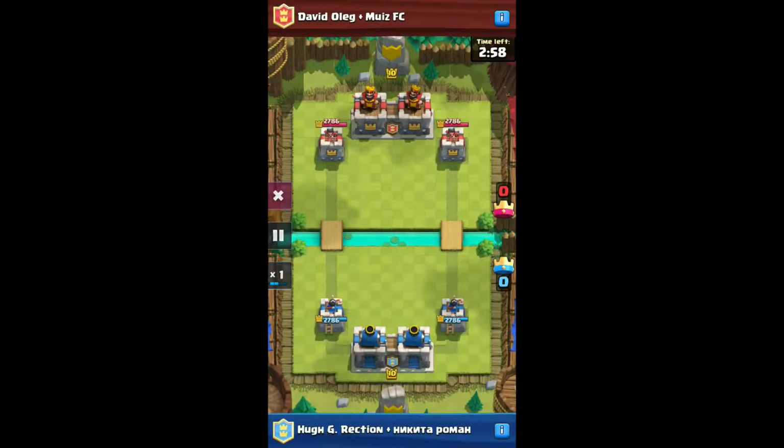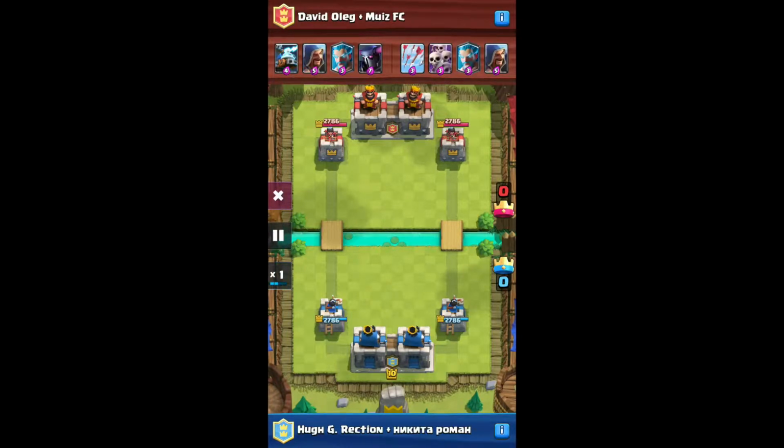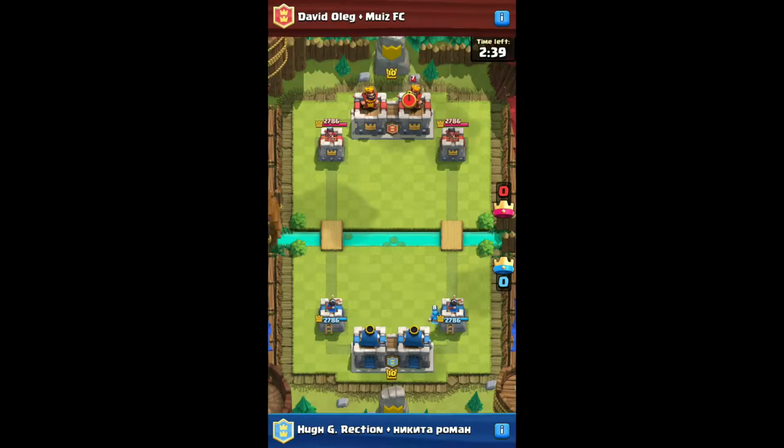Okay, so here we are, getting into this battle. It's fair. It's XP level 10 and 10, so looking good. And yeah. Starting hands, as you can see, he's got Zappies. But with this deck, Zappies aren't really a problem, because I've got a lot of splash. So Wizard and Hog, good push, but he's got P.E.K.K.A. to counter that Hog, which, good move, but we get some chip damage.